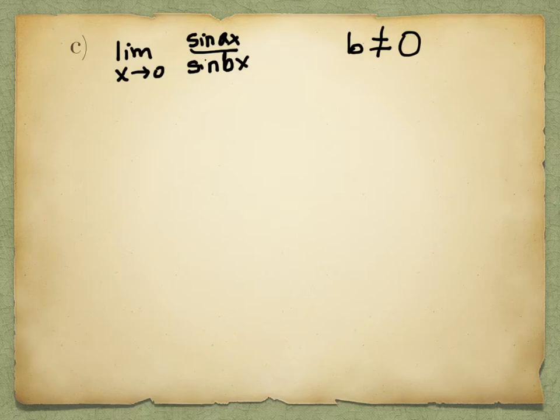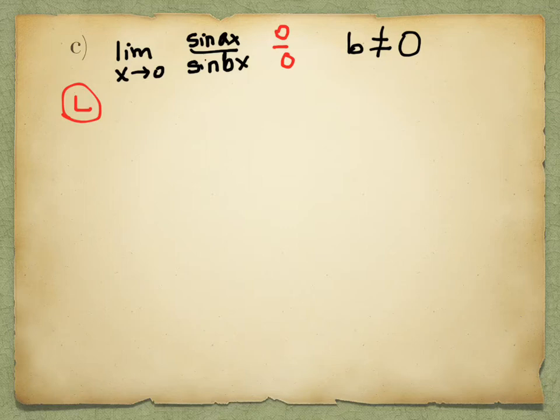All right, so my goal is to plug 0 in for x and see what happens, because I don't have any simplifying like I did on the last problem. So if I plug in 0 for x, what is the sine of a times 0? Well, first, what is a times 0? 0. And then what's the sine of 0? 0. And of course, we can do the exact same thing on the denominator because it's the same thing except it has a b in there instead of an a. And this is an indeterminate form. It's 0 over 0, which means I can use L'Hopital's rule, right?